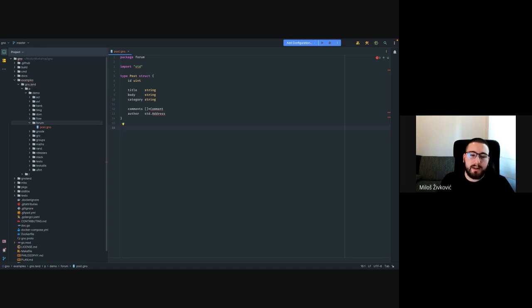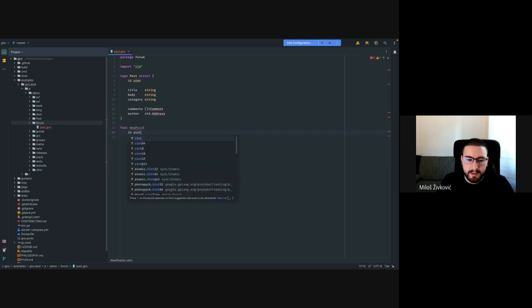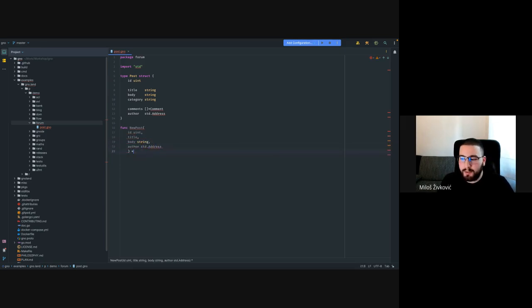Okay, so we want to create a function that's going to give us a post. So we're going to create a function called NewPost. It takes in an ID, a title, a body, and the author, right? And it gives us back an instance of a post. So this is just regular Go code that I'm running right here.